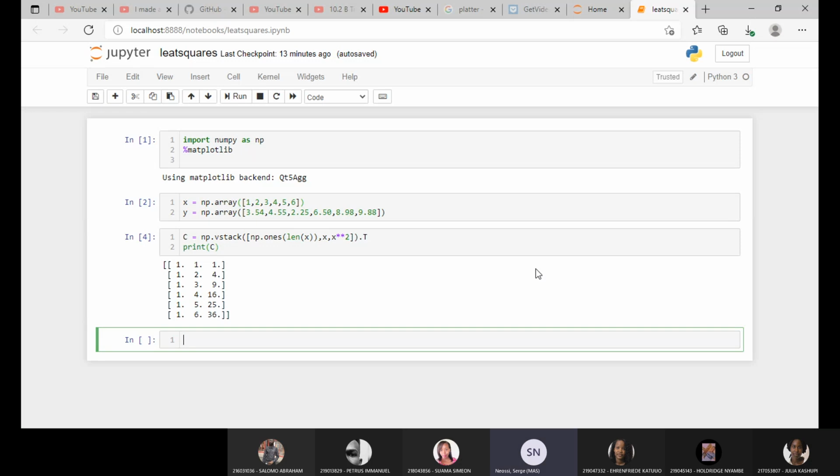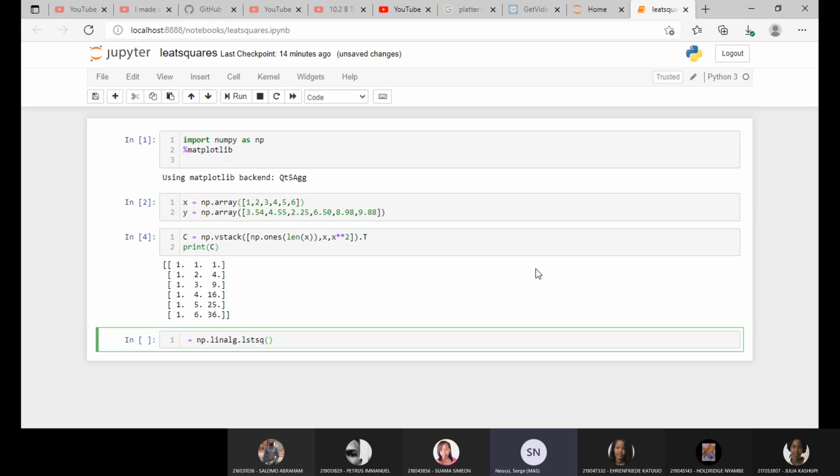So I will put the coefficients after. I have numpy dot linalg, the linear algebra package in numpy, dot the name of the function, lstsq, for least squares.